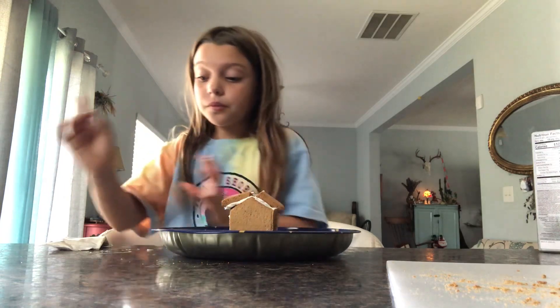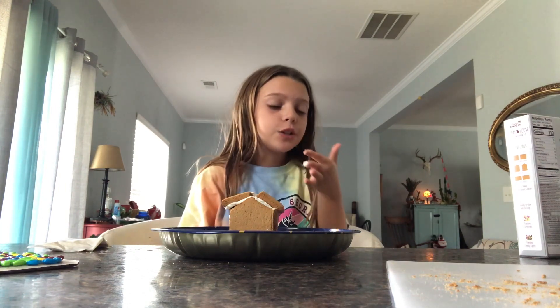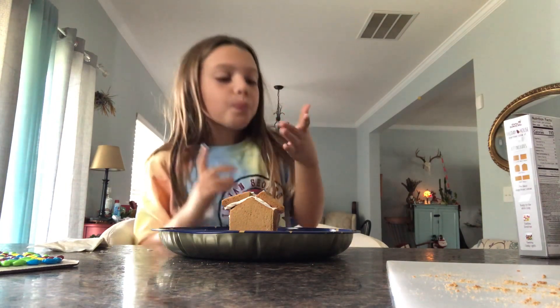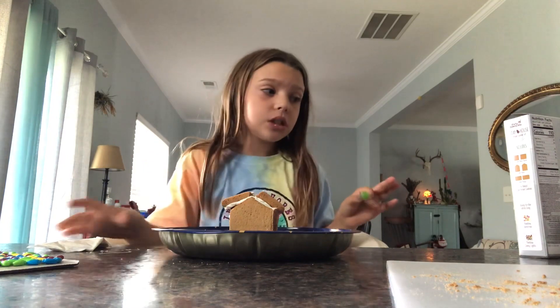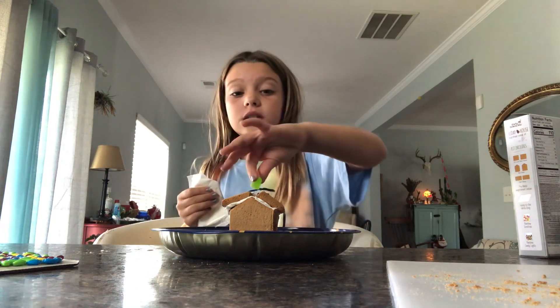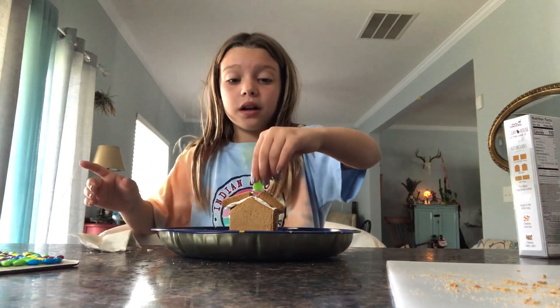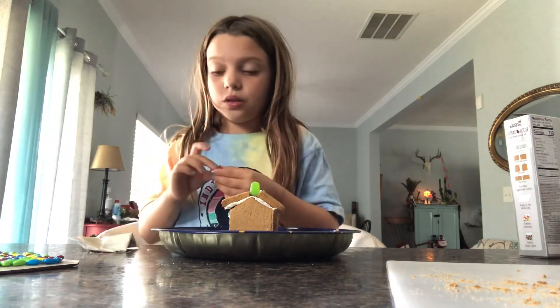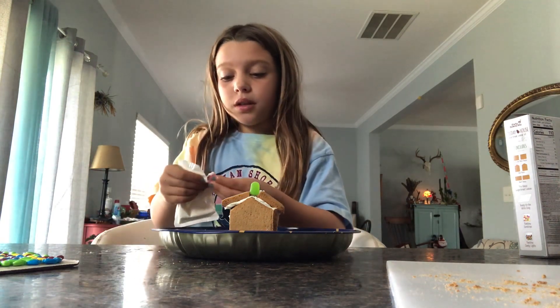So the icing part isn't doing good, so I feel like we're going to have to decorate right now. For the top — like it was on the box, I think theirs had a big gap on it too. So what I'm going to have to do is put these little candy pieces on it. I was trying to make it not look too similar to the box, but I feel like I'm going to have to. Because there is a big gap and I don't really like it. Thank goodness these are just the perfect size. So, time lapse of me decorating.